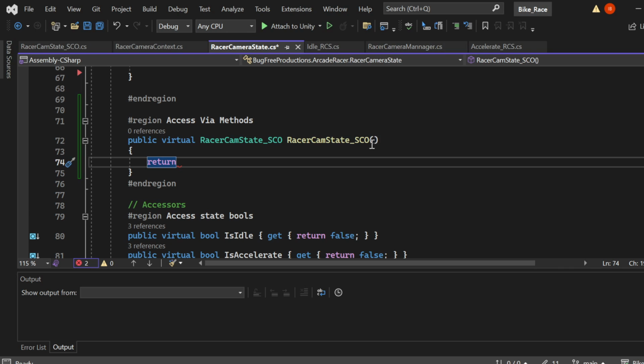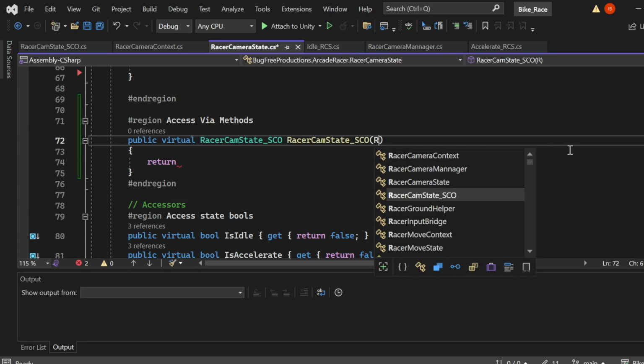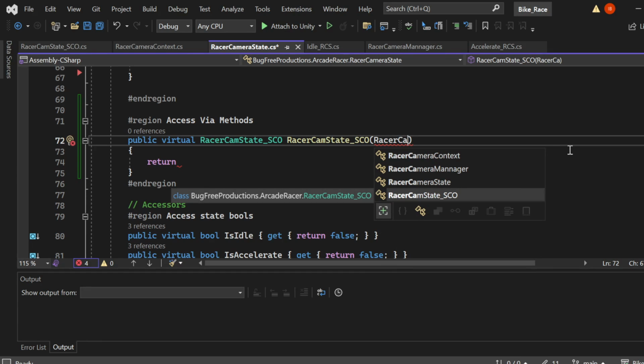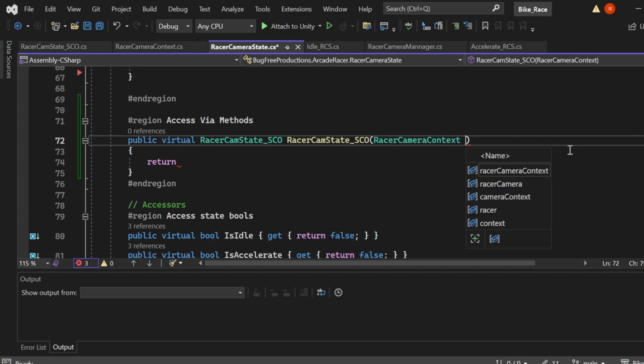Return, and we're actually going to need a racer camera context, ARCC. And why ARCC?